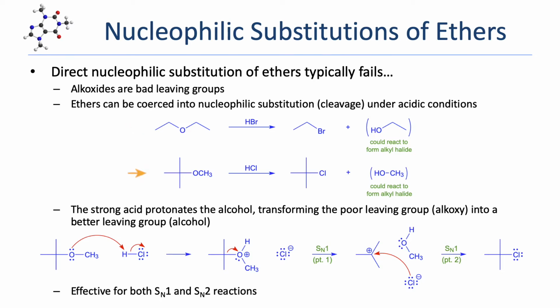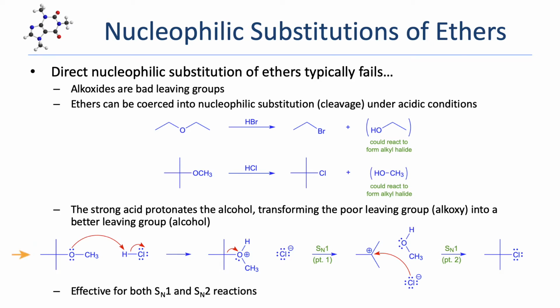The next example shows the cleavage of an asymmetric ether, having two distinct alkyl groups attached to the oxygen. Nucleophilic attack could occur at either site, the tertiary carbon on the left of the oxygen or the methyl carbon on the right. As you can see from the products, the reaction preferred to undergo nucleophilic attack on the more highly substituted carbon on the left, displacing methanol as a leaving group. As with all things, this regioselectivity can be explained if we look at the reaction mechanism.